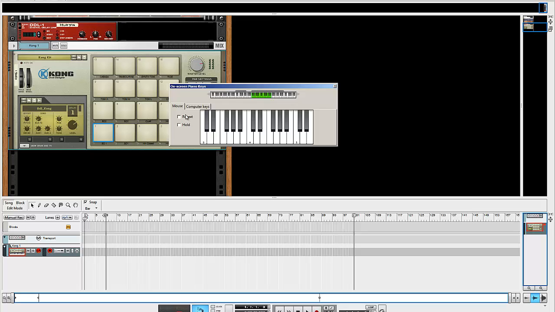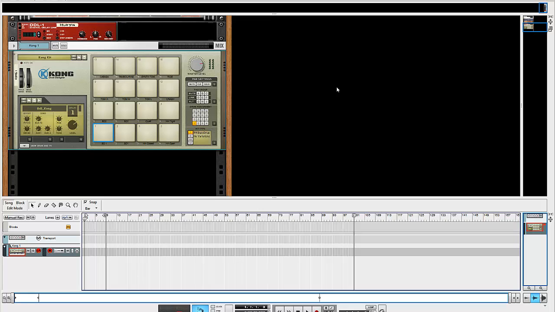I don't know yet how you can make it repeat at a faster pace, and I guess it goes with the tempo, and I'll show you how to change that in a second. And then there's the computer keyboard keys. I'm using my computer keyboard right now, and that's really awkward. Just in my opinion, it's an awkward way of doing it.